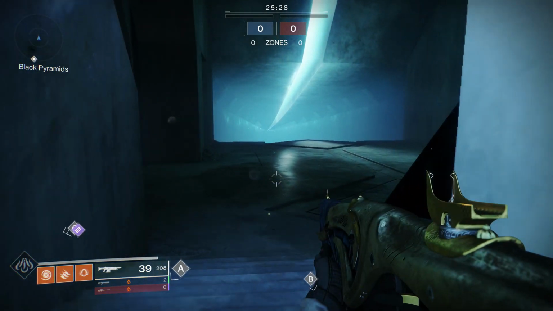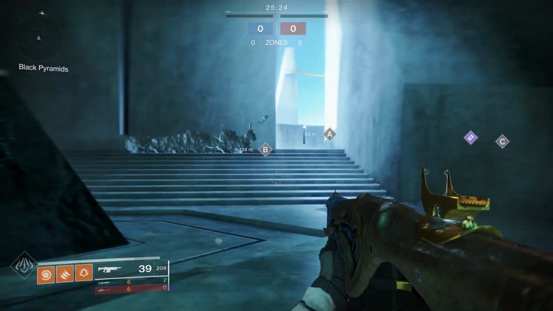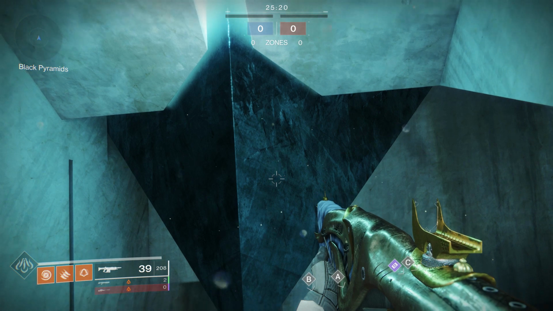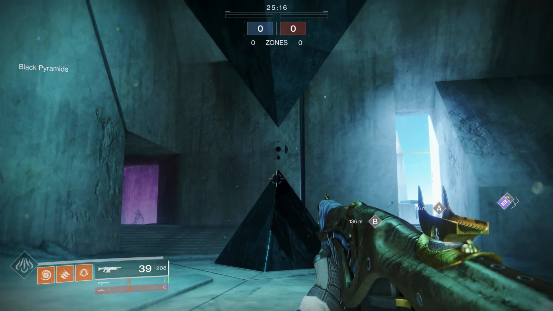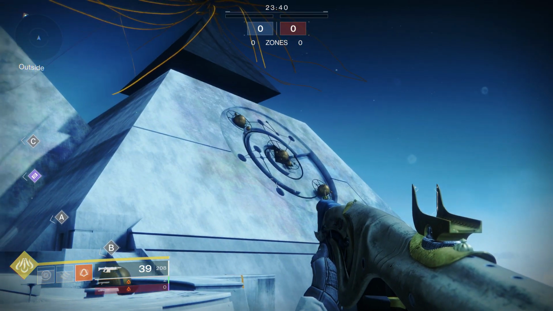The other building or spawn brings us to the callout Black Pyramids, and well, we can see these pyramids right here pointed towards a sphere in the middle. If we head back outside, there is still more to check out.